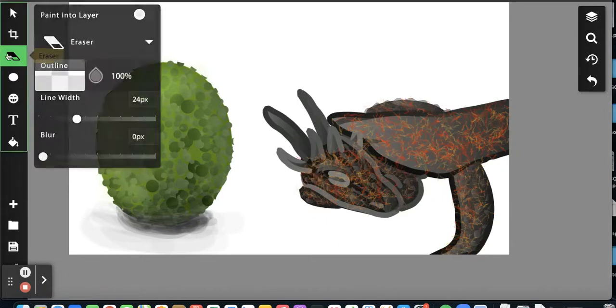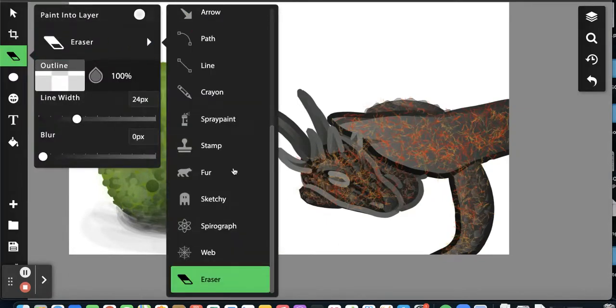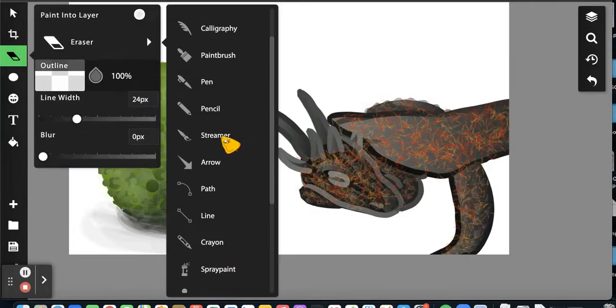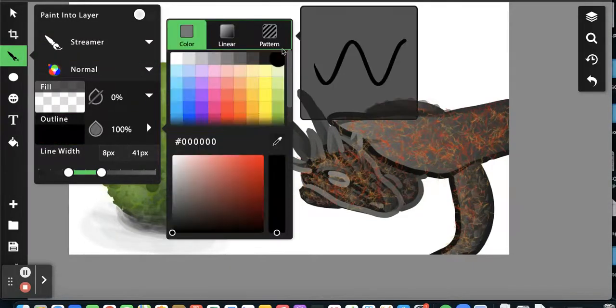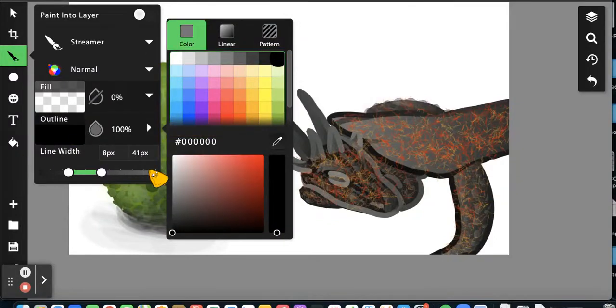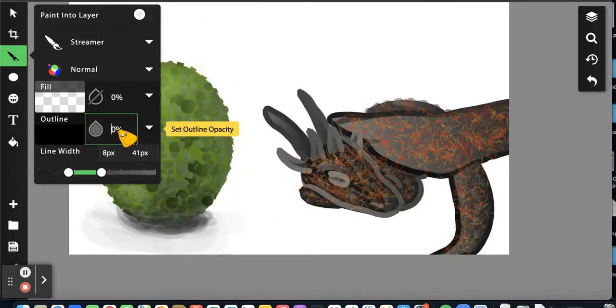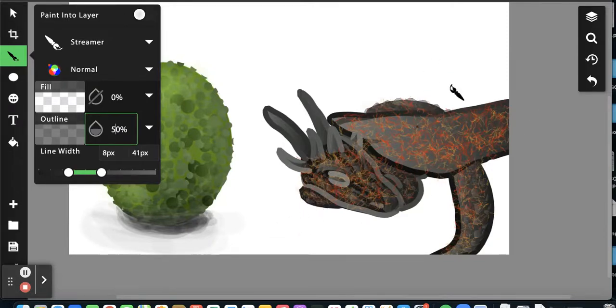Okay, so now that I have this weird red and yellow cracks all over my dragon, I'm gonna go back in with the streamer brush tool, and I'm gonna set this to the solid black color, and drop my opacity down to 50%. And I'm just gonna darken up some of the areas so that it's not all this very uniform pattern texture.